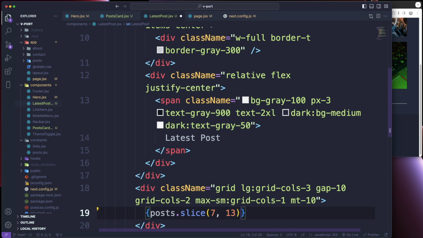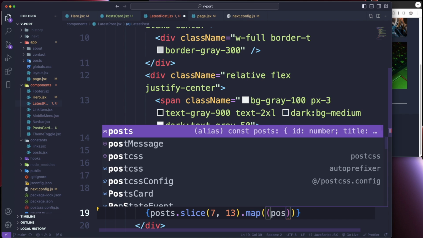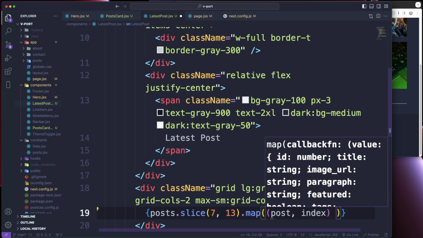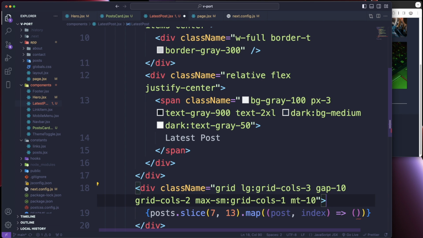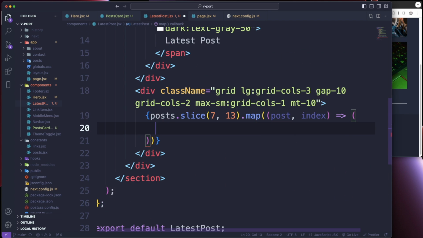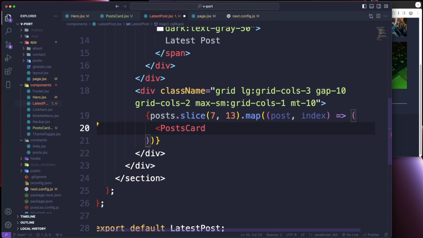So now we're gonna do a dot map, and same thing, we're gonna do a post, and then we're gonna do an index, and we're returning JSX, so make sure you put parentheses. Come down a little bit, and in here we're just gonna return our post card.